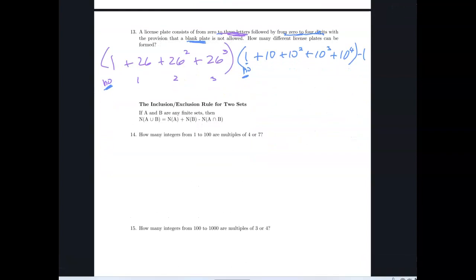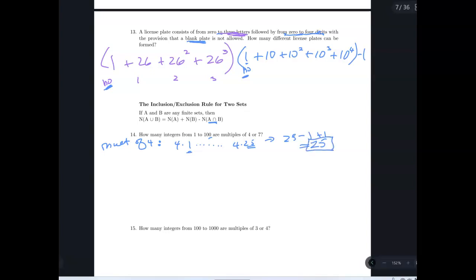Okay, so now we're going to look at multiples from 1 to 100. And we know that there's going to be an overlap. So we have to subtract the intersection. So the number of numbers 1 to 100 that are multiples of 4. So I think 4 times 1 all the way up to 4 times 25. So the number of multiples would be 25, subtract 1, and then add 1. So I have 25 multiples of 4.